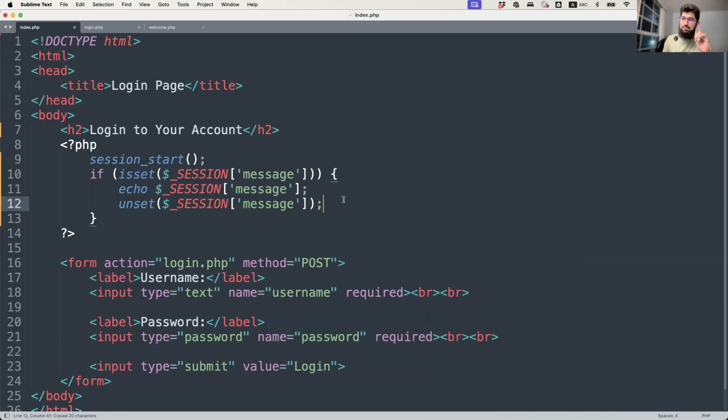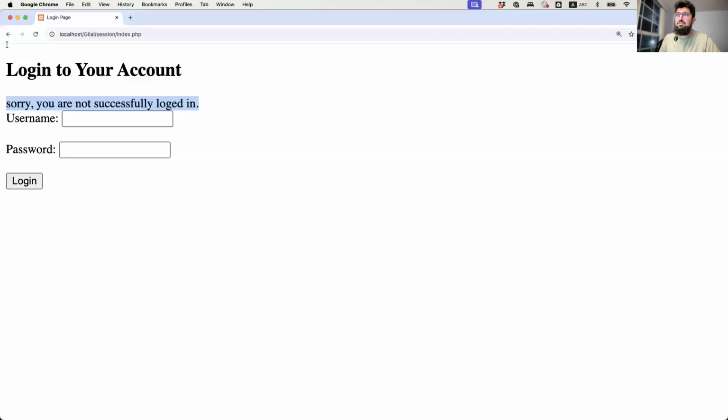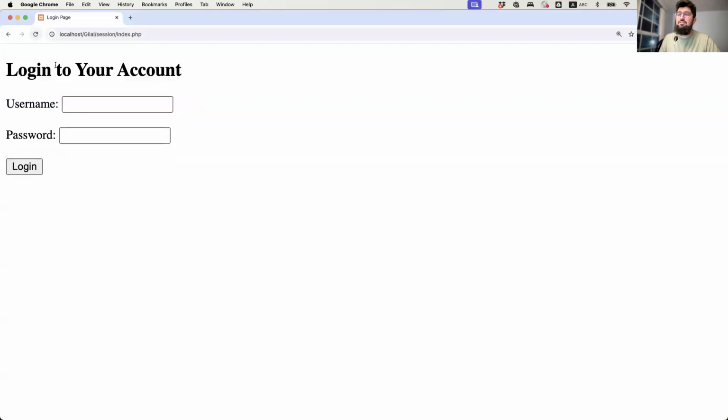Unset will delete one particular session variable, but if you wanted to destroy the whole session or all the variables in the session, you should use the method called session_unset. I'll explain that shortly when I explain the logout page. So let's run this. You see, it's gone, it's successful. Now I don't have anything coming. I do something wrong here and I come here. So sorry.